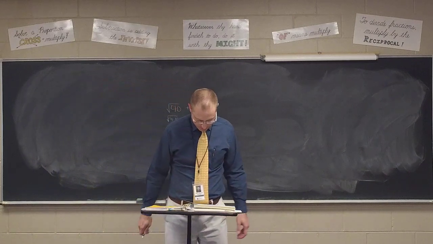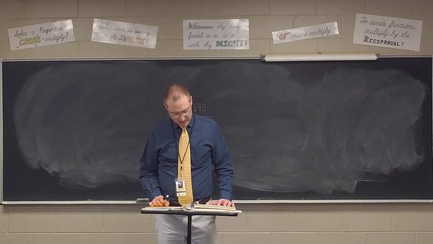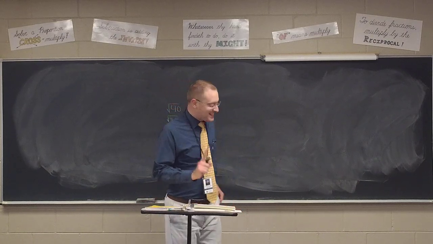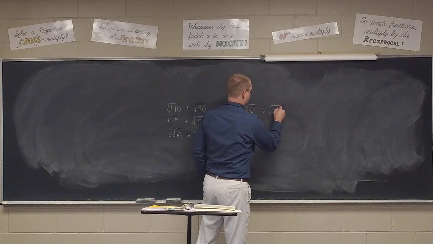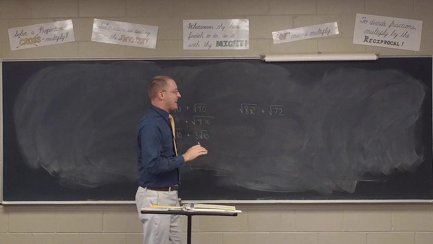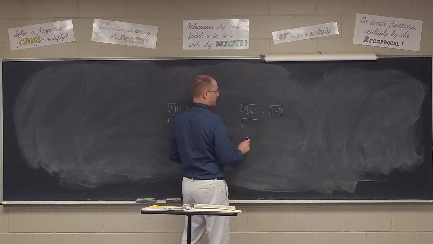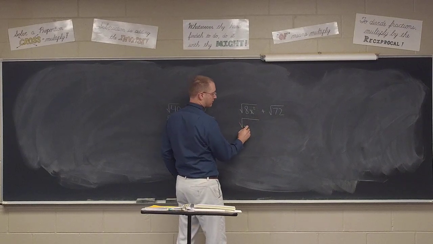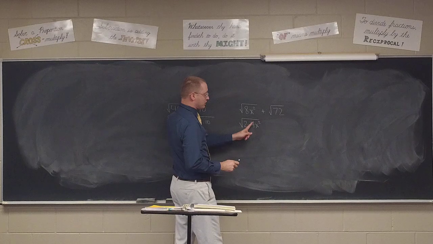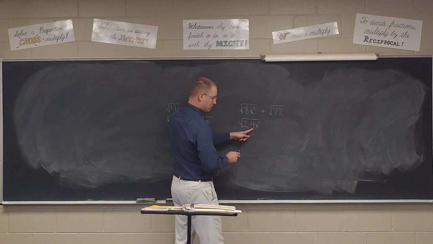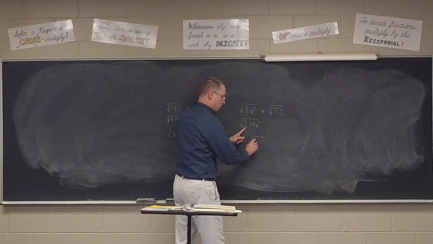Great job. How about number 8, Lana? No. Actually, yes, but you have to simplify them. If you look at the way they're written, no. They won't necessarily be like terms, but they can be like radicals. Lana, how would you factor the 8? 2 and 4. 2 times 4, and of course don't lose your x squared. You take the square root of the 4 to get 2, but we'll leave the square root of the 2.